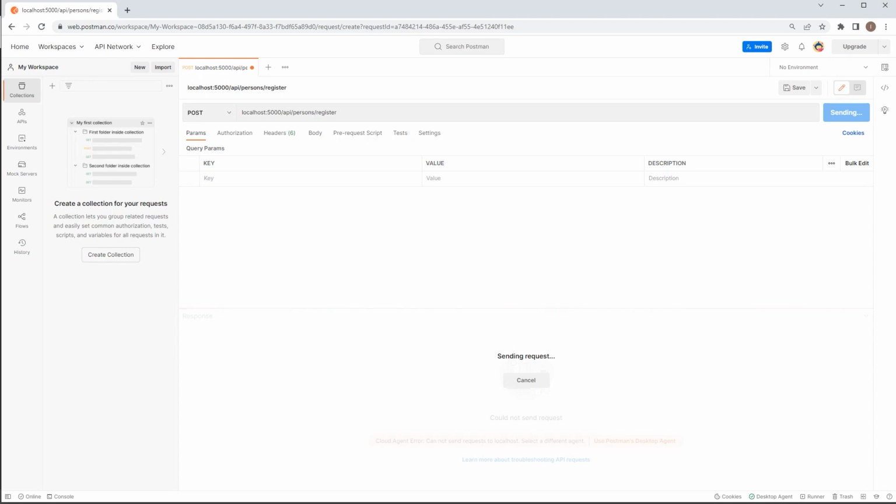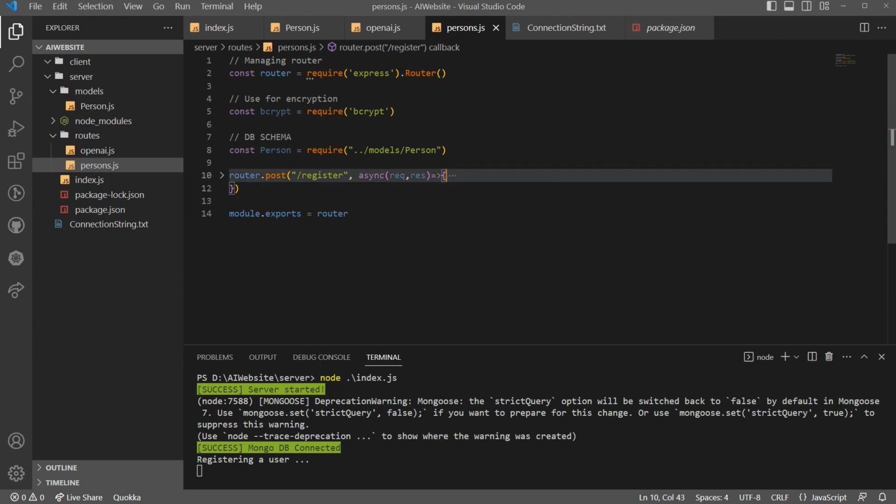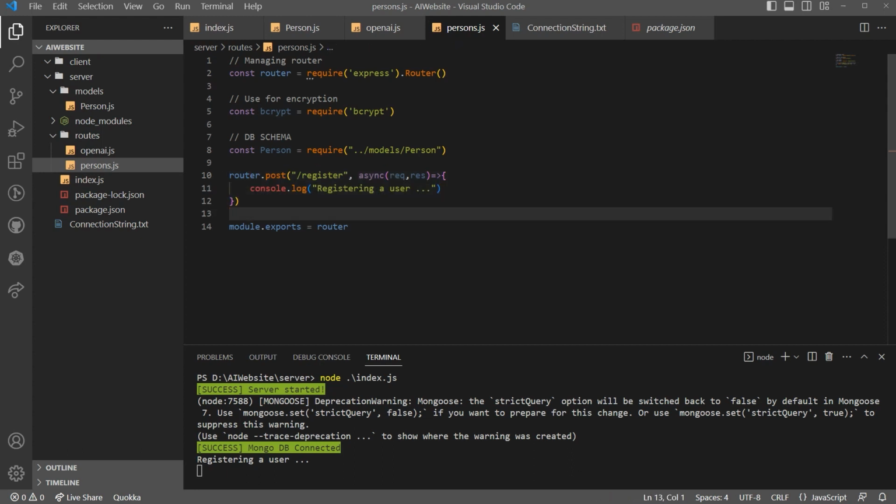Good. When I ran Postman as an exe over here, it had already been done. And I can see it right over here on the right part of my window. So now you are going to see that we entered this console log registering a user, meaning that we ended up in this post method register.